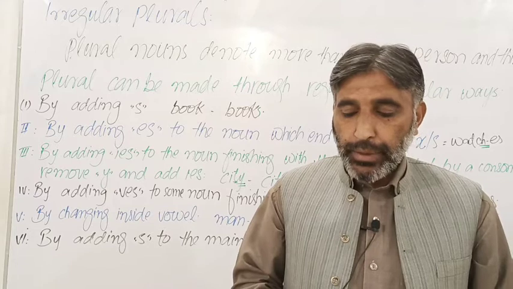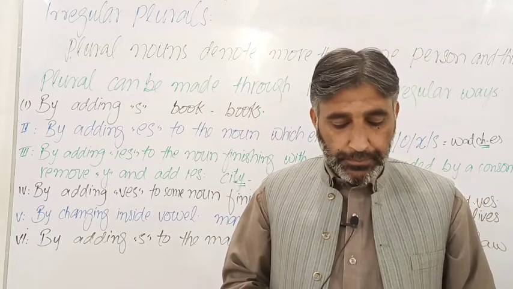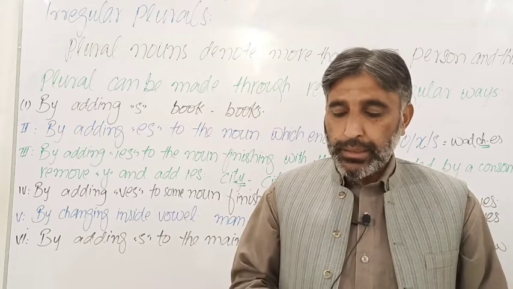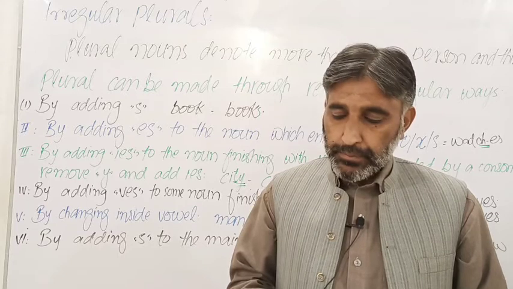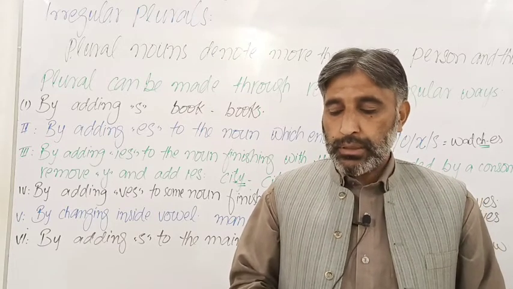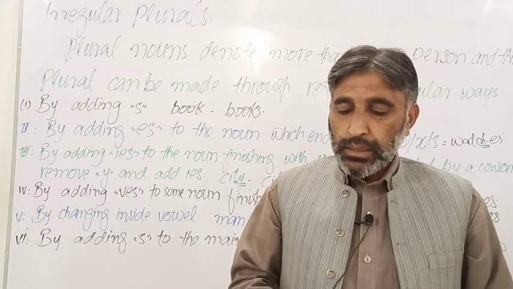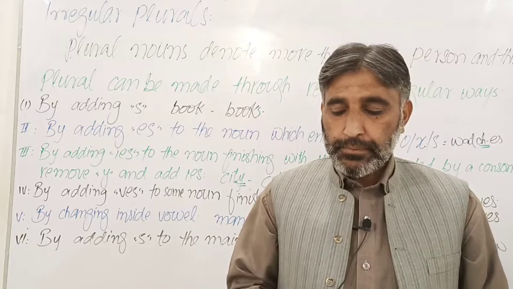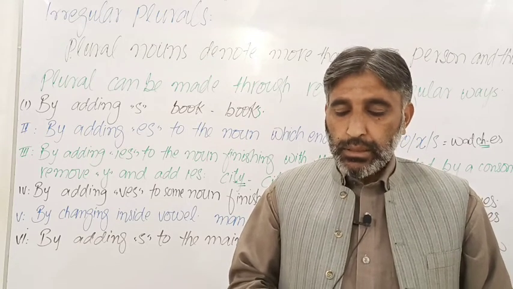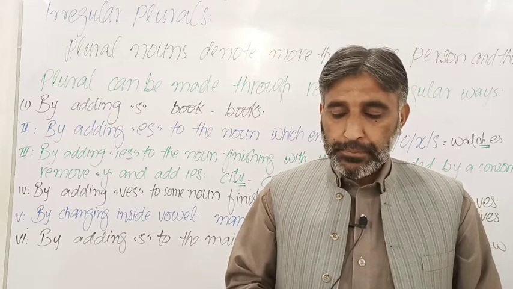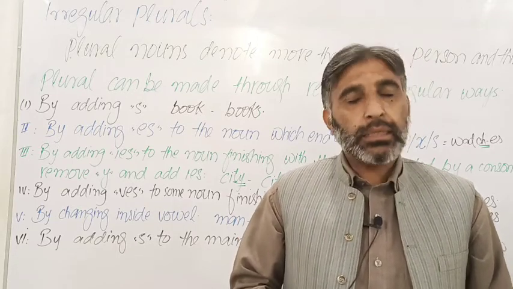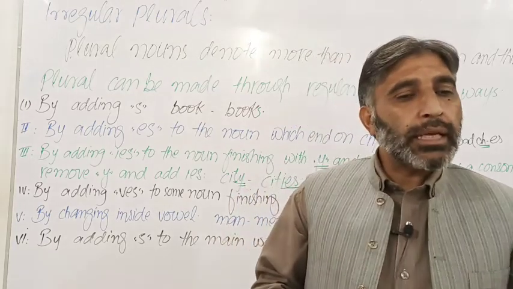Good. In the winter, the women wear wool scarves. Fourth one? Good. The chefs used knives to cut the bread. 5 number. Good. The boys talked about the wolves they saw in the national park. 6. The thieves robbed a bank. 7. Yeah. In November, the last leaves fell from the tree. 8 number. Good. This winter we fixed the roofs on the houses. So in this way, you said the singular way and I changed it into the plural way.